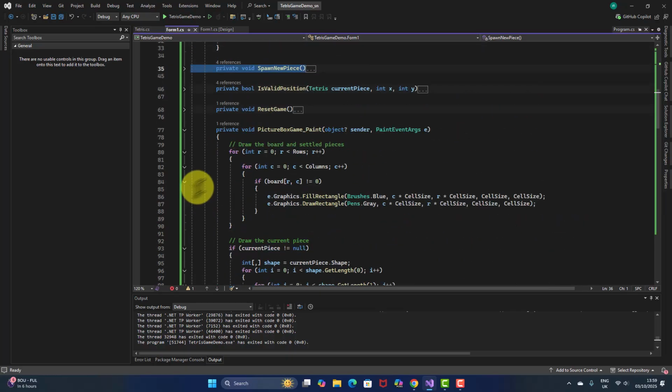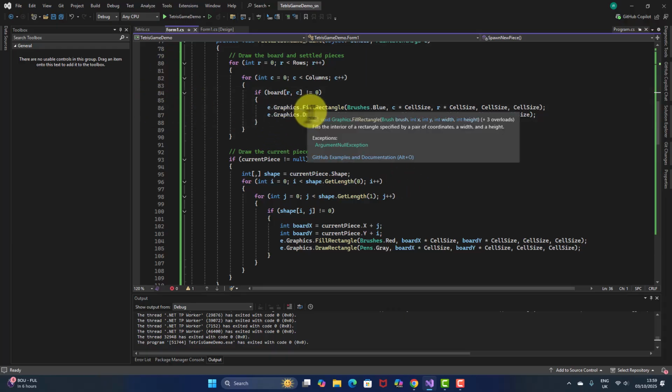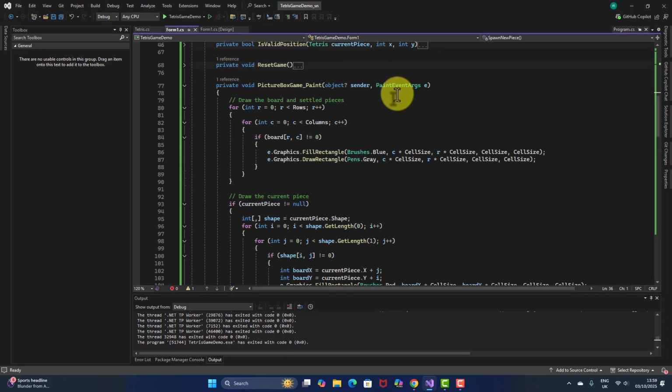We can play here a bit with the colors, and this method fill rectangle will actually fill the cells used inside the Tetris shapes, and as you can see, we have blue for the settled pieces. The brush used to fill in the settled pieces is blue.